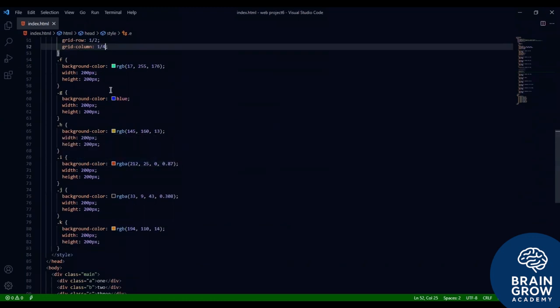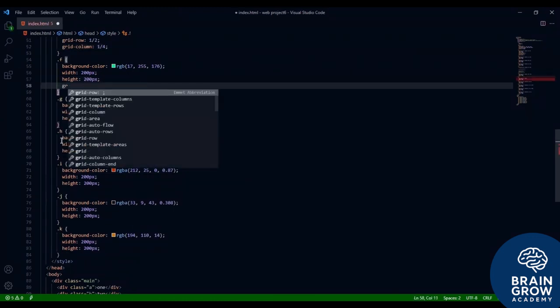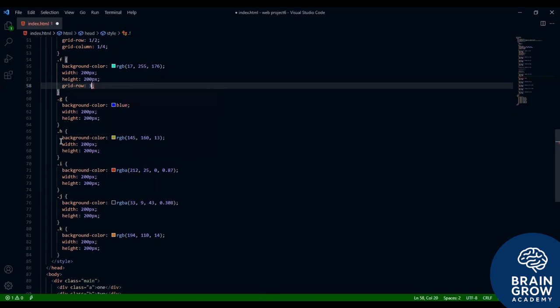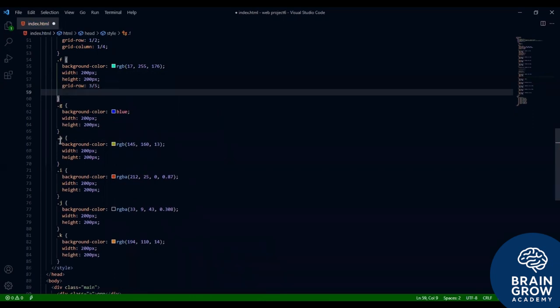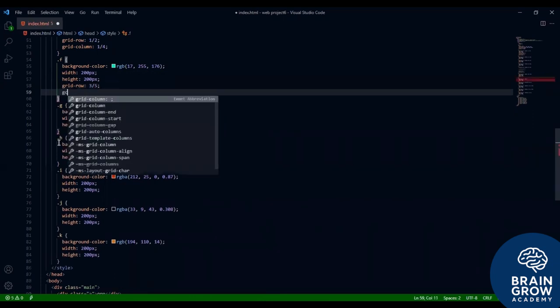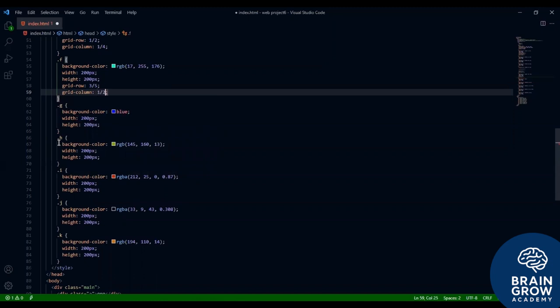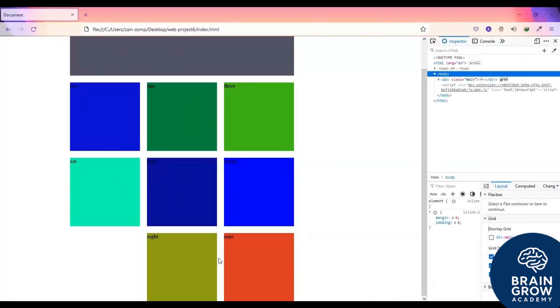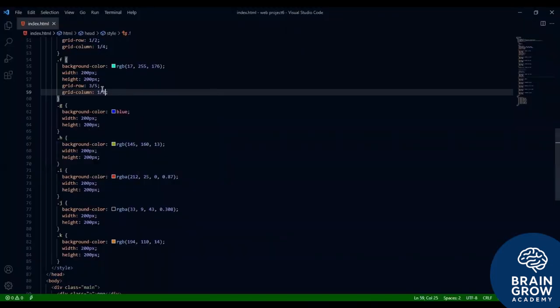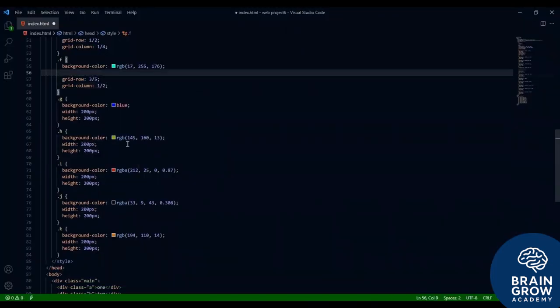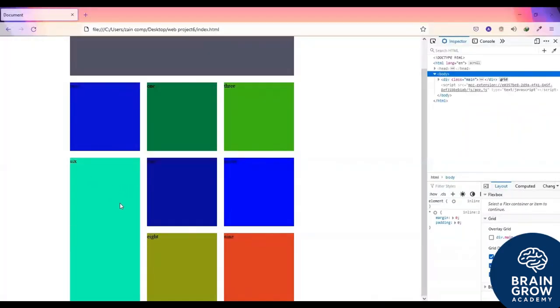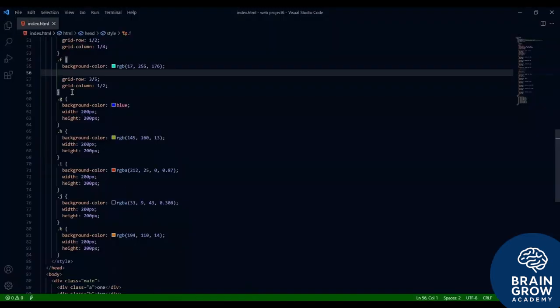Now I'll go to the sixth one. Here I'll write grid row, start from 3 and end at 6. I'll write grid column 1 to 2 because I do not want to span the column but want to increase its height. Okay, now I'll save it. As you can see, there is no such impact made. So why? Because I've specified width and height to it. Now I'm cutting it, I save it, and as you can see, its width and height have been specified. This is how we can change the positioning.